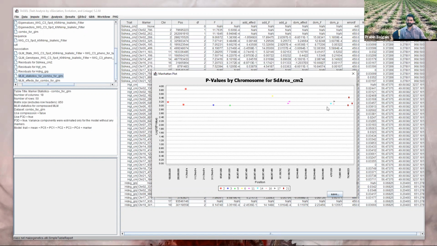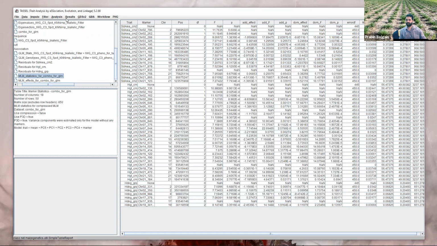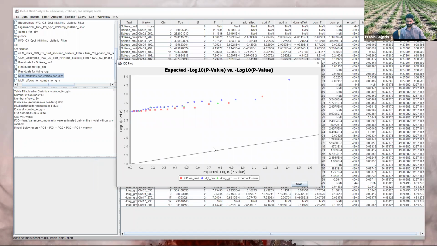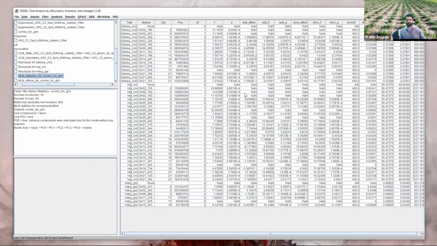But again, just looking at only the significant ones, there's a few, I think they're probably the same as the previous one. What happens if you do QQ plot? We'll do all. Again, it's changed because we don't have markers. We're basically losing, this is the tail that you're seeing, the ones that are significant. Anything that was sort of following this line on this part previously is now gone. So filtering would keep only the significant, but we'll throw out more information if you wanted to look at that.